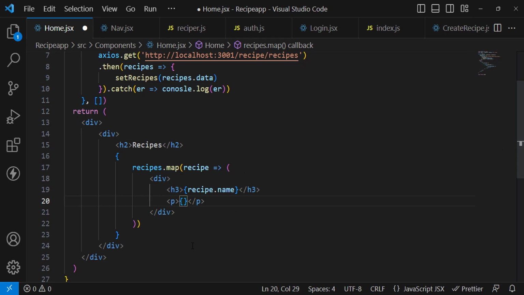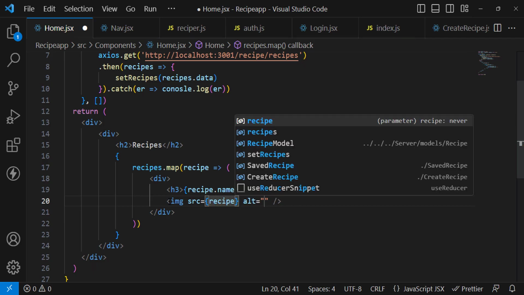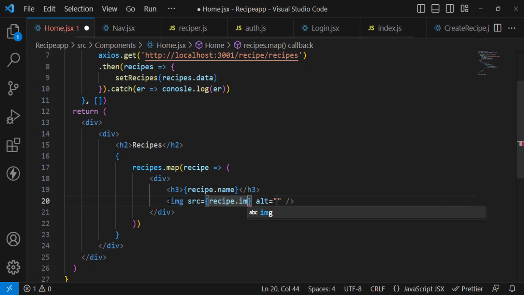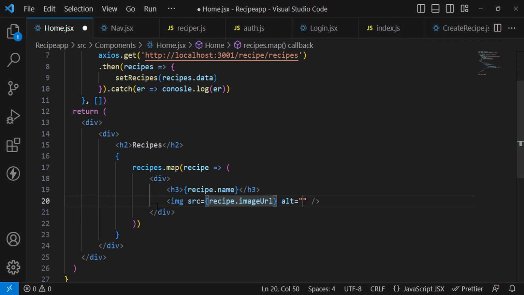Whenever we want to read a recipe, then we will display all those things in that file. So for now let's display the image. The source would be recipe.imageURL. Okay, I am storing just the image URL.